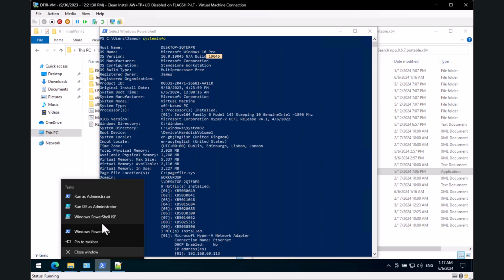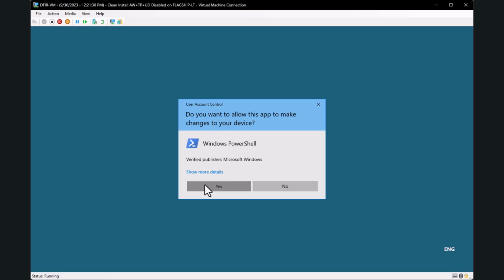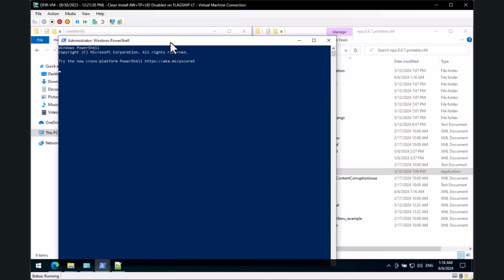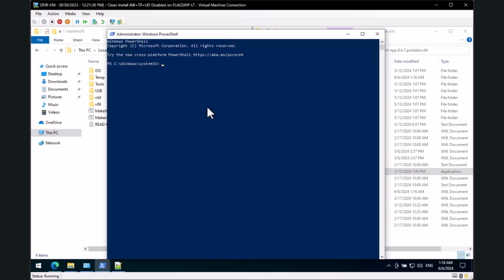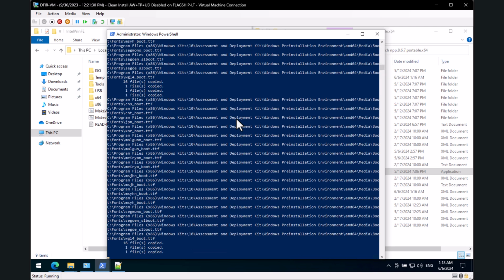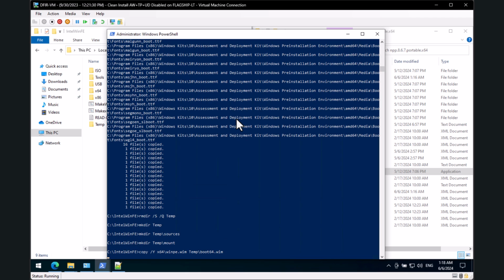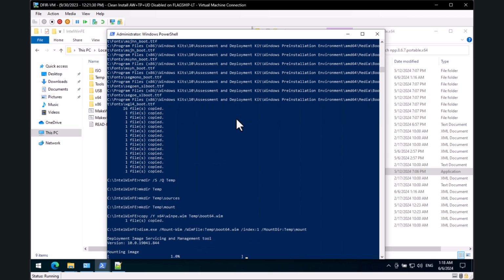Now we are going to need an administrative command prompt. Close the other one. Let's head to the root of C and head into our framework. And now we're going to run that batch script that we just edited. Again, that is the make WinFE x64-x86.bat. And this is going to take anywhere from about 3 to 10 minutes to run. So I'm going to pause the recording and come back when it is complete.